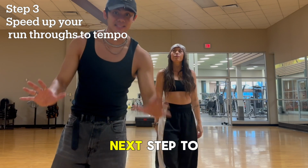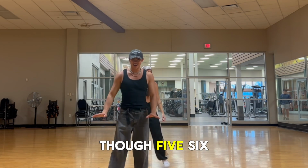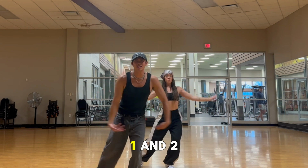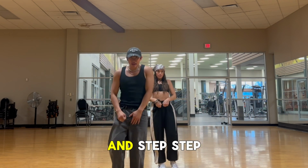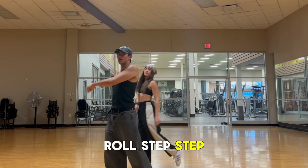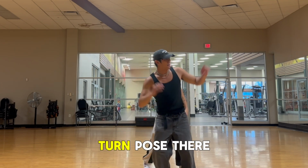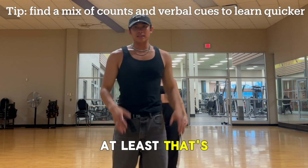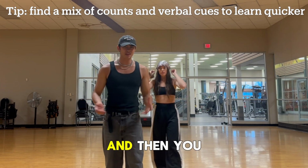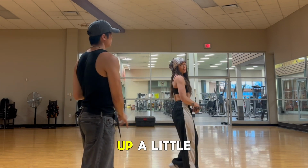And that's the next step to learning choreography. Slowly speeding it up without music though. 5, 6, 7, 8, 1 and 2 and step, step, roll, step, step, pose, switch, point, turn, pose. There we go. At least that's how I kind of break it down. It's a mix of counts as well as cues, and then you slowly try to speed it up to tempo of the music. How'd you feel with that tempo? Do you want to speed it up a little more, or is that comfy?